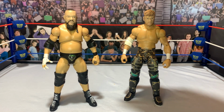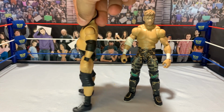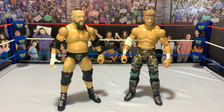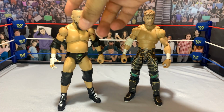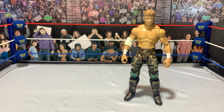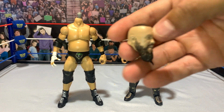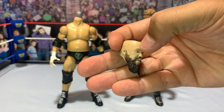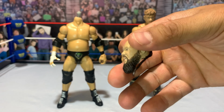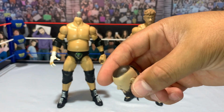With Great O'Con, it was really about nailing the head sculpt. The decals and painting obviously were really easy. I did end up giving him the Lord Tensai hand. I have extra in my collection, and I didn't really know when I would ever use it, so I decided to go ahead and put it on O'Con. But with him, I really tried to focus on the beard and really make it look good. So it's got the darker towards the bottom and then fades as it goes up.